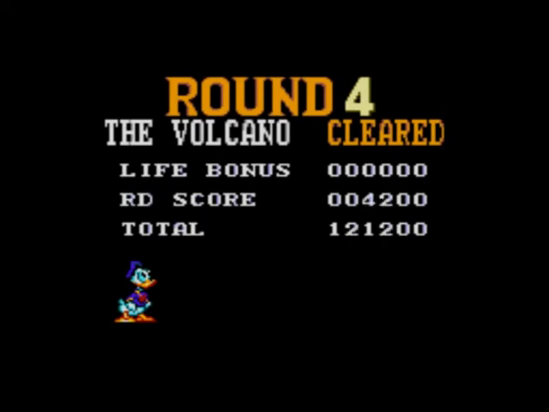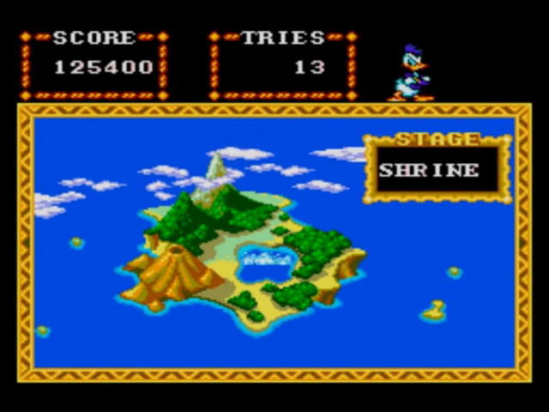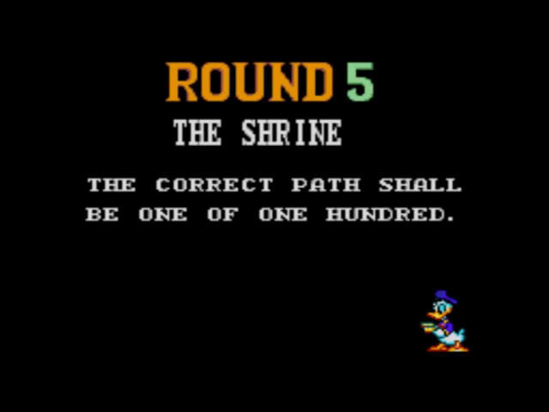Round 4, the volcano cleared. Okay, this bit's automatic. We get taken to the next level automatically, I think. Yeah, shrine. So I'll stop the video in a sec.